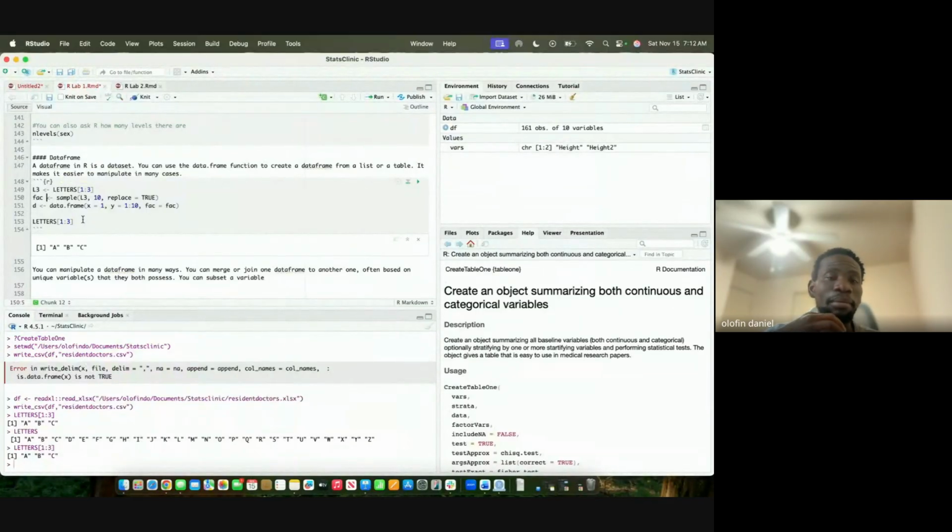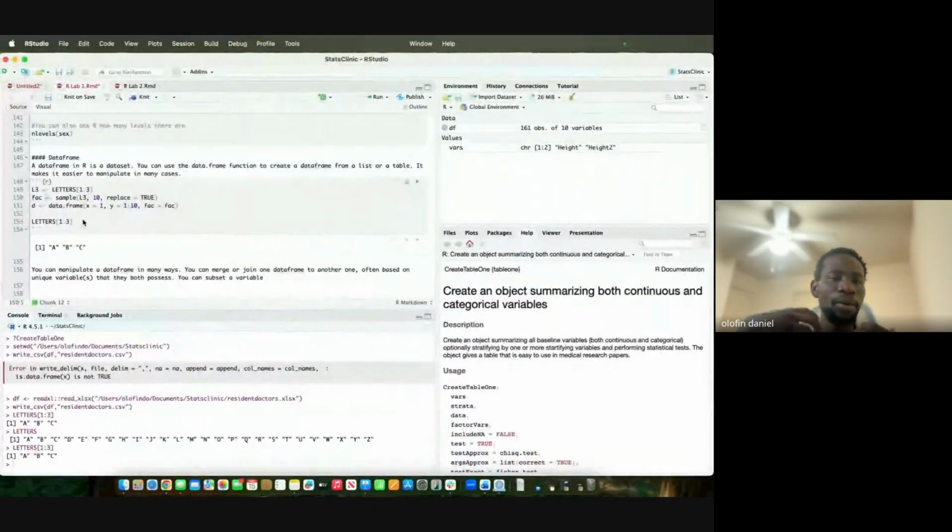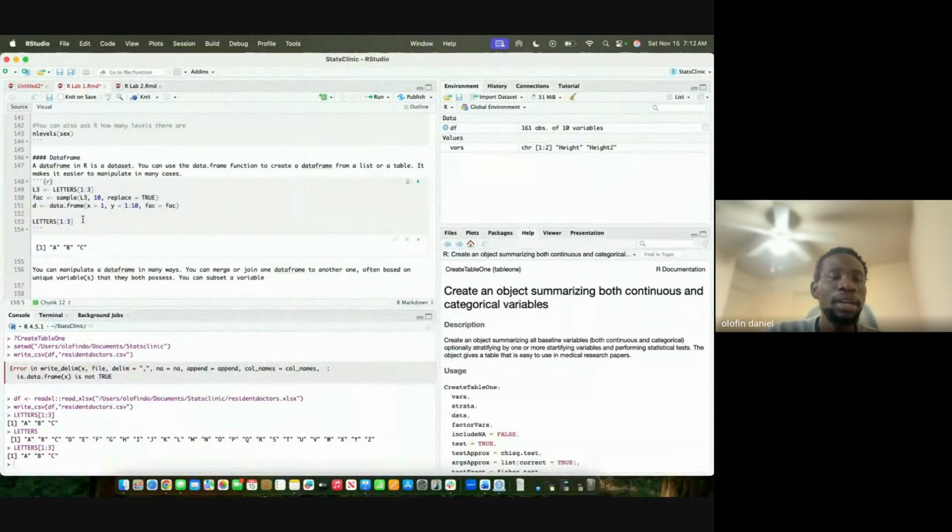It's a method of selecting some samples from the population. So depending on how you want your selection method to be, we say, let's sample from the three alphabets, A, B, and C, and we want to form a sample size of 10.